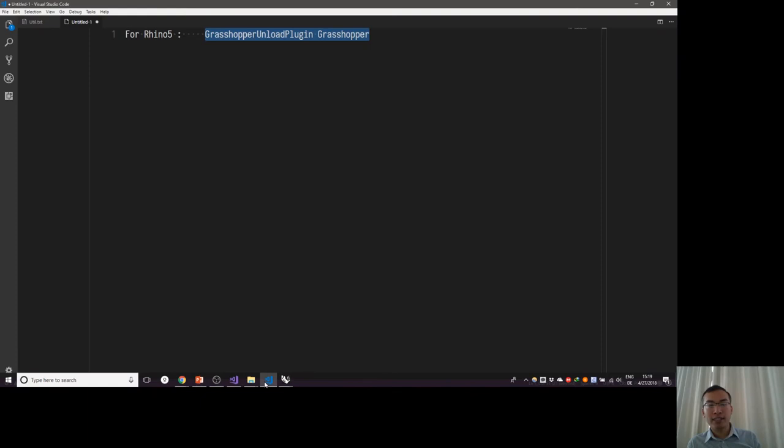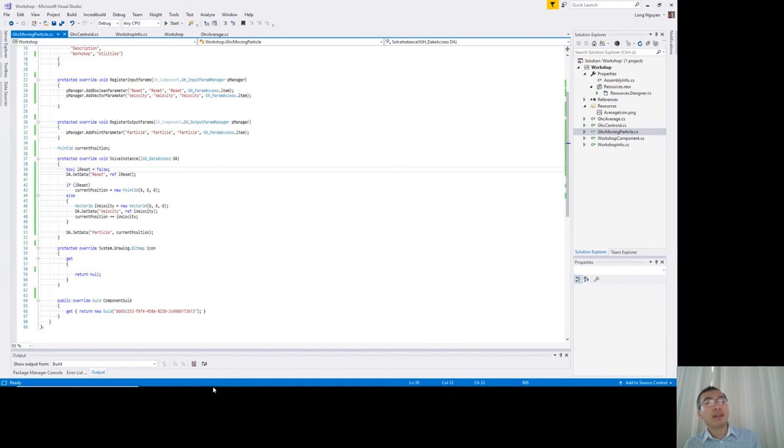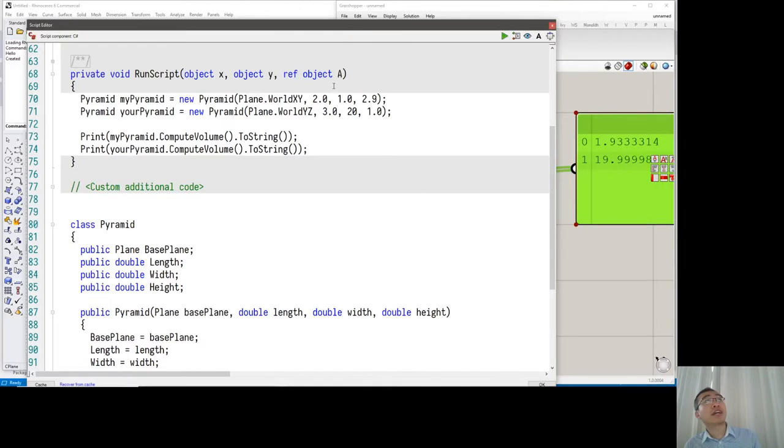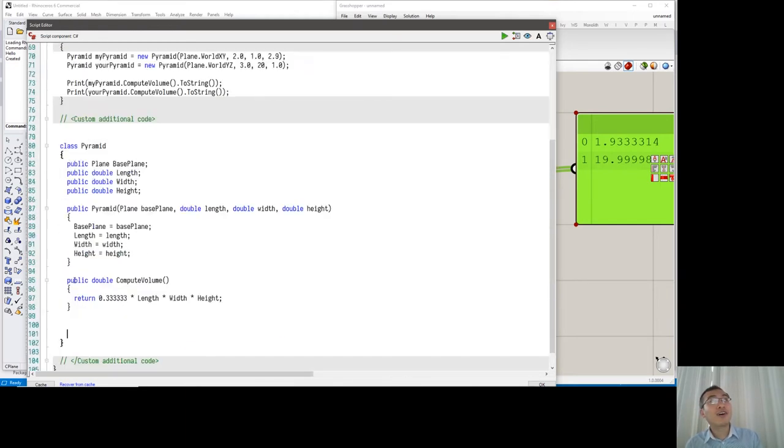Now, in a complex program or script, in a really long program or logic or system, you might actually have more than one class because the logic requires it. Each class has a lot of functions in itself. My pyramid has only one function, called compute volume. But it's not hard to imagine that it can also have an additional function right here, called public double compute surface area, for example. A class can have many functions.